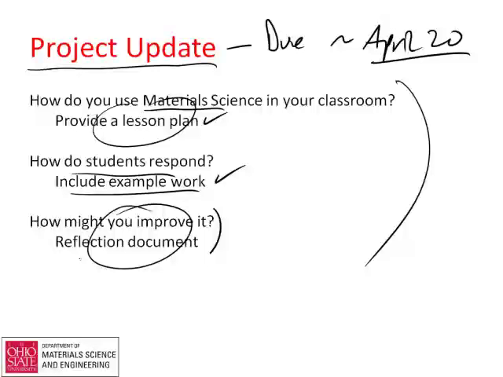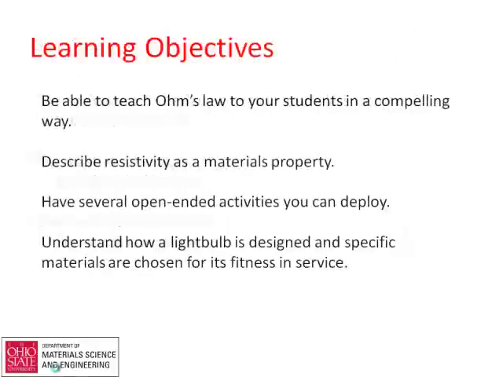Okay. So that's that. Let's go on to the topics today. Learning objectives for this exercise. First of all, what I'm hoping you will be able to do is teach Ohm's law, which is basically V = IR, to your students in a compelling way where they actually understand what this means. And again, math is the language of science, and I really think if we can get that point across and show how powerful and really predictive math can be, it will blow the students away, and it still actually blows me away a lot of times how much we can predict things.